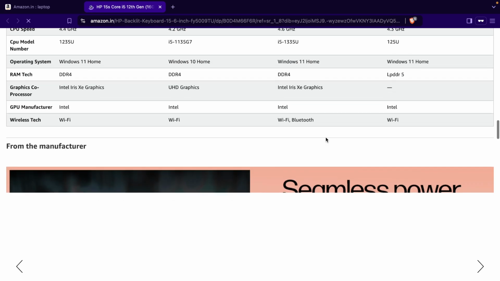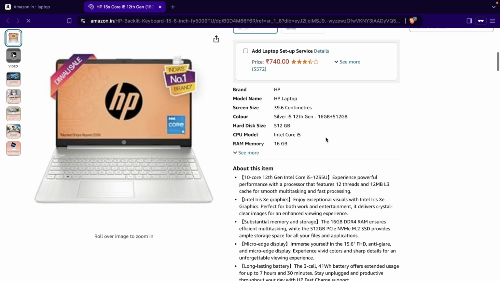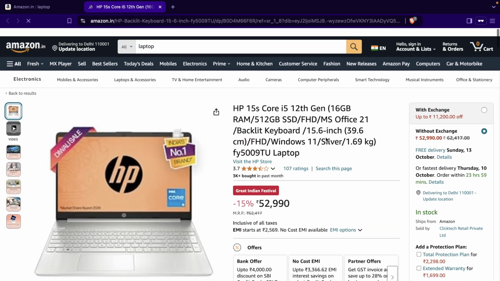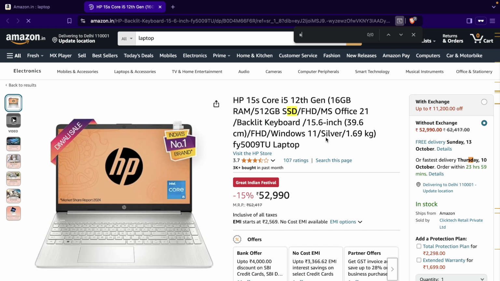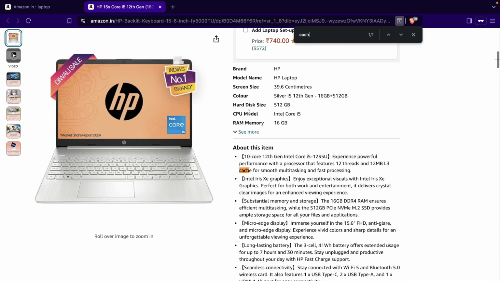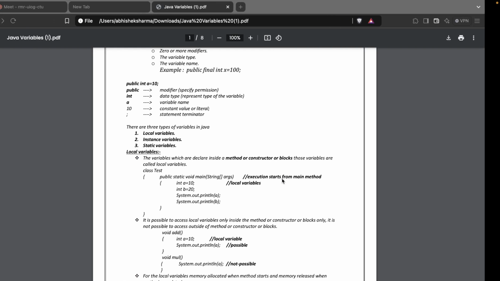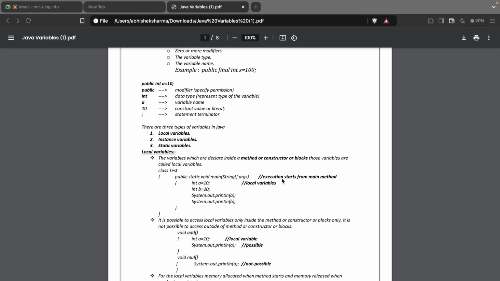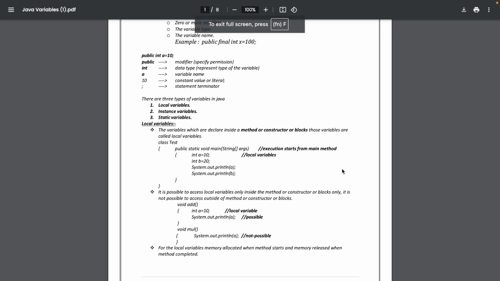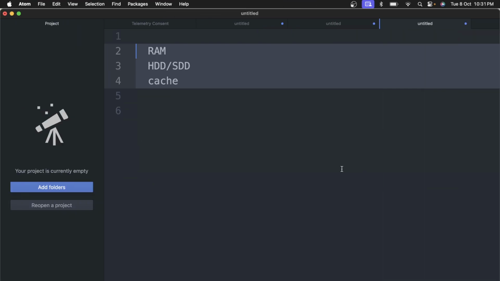Okay, specification, we can go directly to the specification as well. We don't have a lot of time, so we can just Google it. It will have 512 GB SSD, then 16 GB of RAM, then some cache, 12 MB cache, right? So these are the memories that we have. What combination one needs to know, how the relation between the processor and those things works, what the different cores are, those are completely different things. We're not going to dive deep into that.